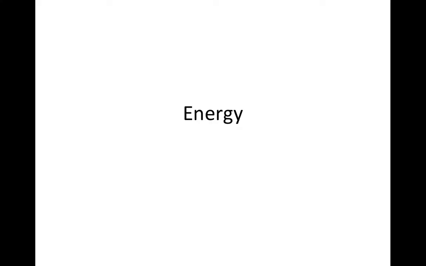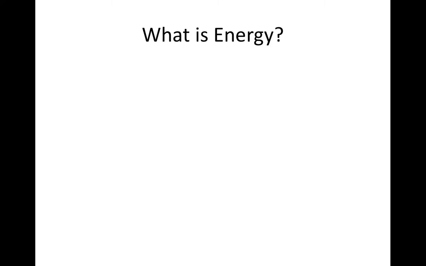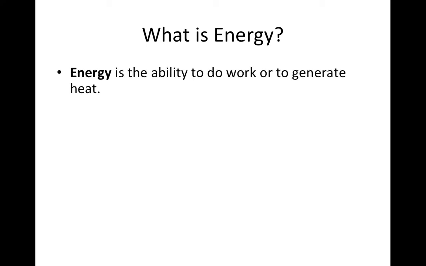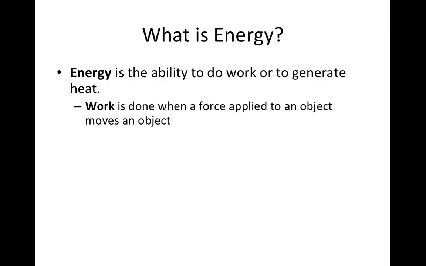Okay, today we're going to talk about energy and how energy relates to chemical reactions. So first thing we want to do is define energy. Energy is the ability to do work or to generate heat. So there's two words in here that we don't know the definition of. One is work and one is heat. Well, work in physics is defined as being done when a force applied to an object moves an object.